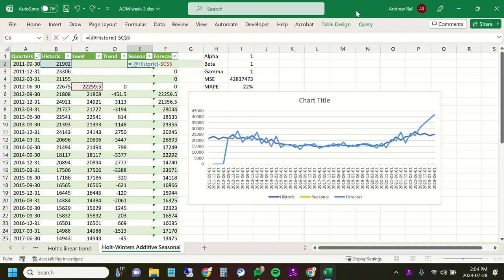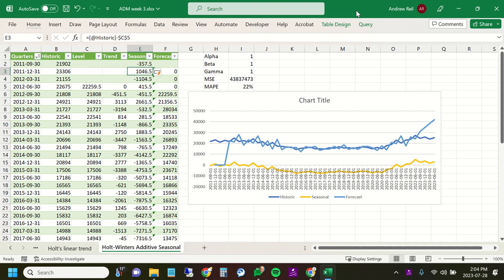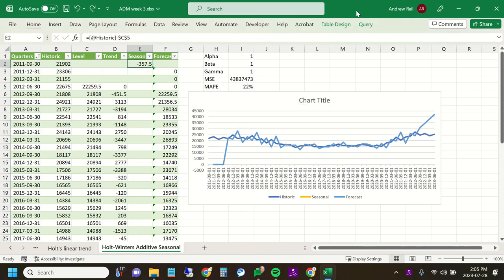Now when I hit enter, because this is a brand new column, it's going to autofill. So we can press Control Z to undo the autofill, to teach Excel that we don't want to autofill everything in this table. Now we can hold down Shift and go down for the first year and Control D to autofill for that year. The forecast we're going to delete for the first 4 quarters. And now we can get into the real numbers.